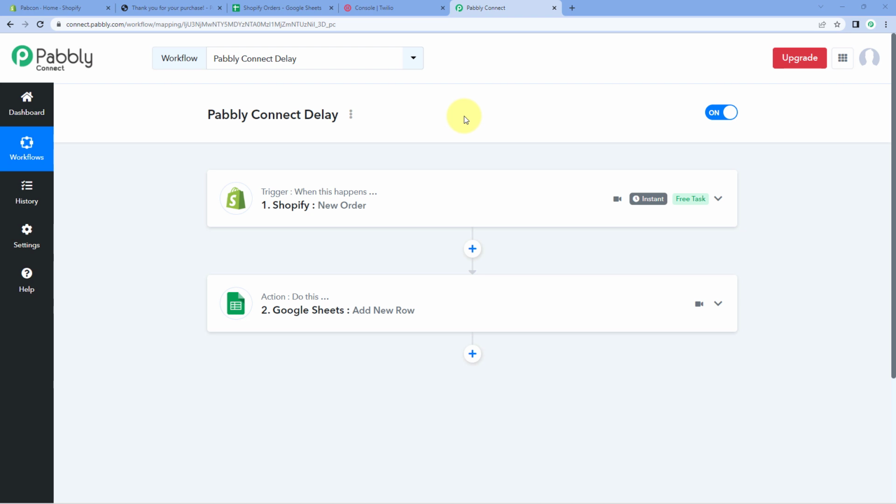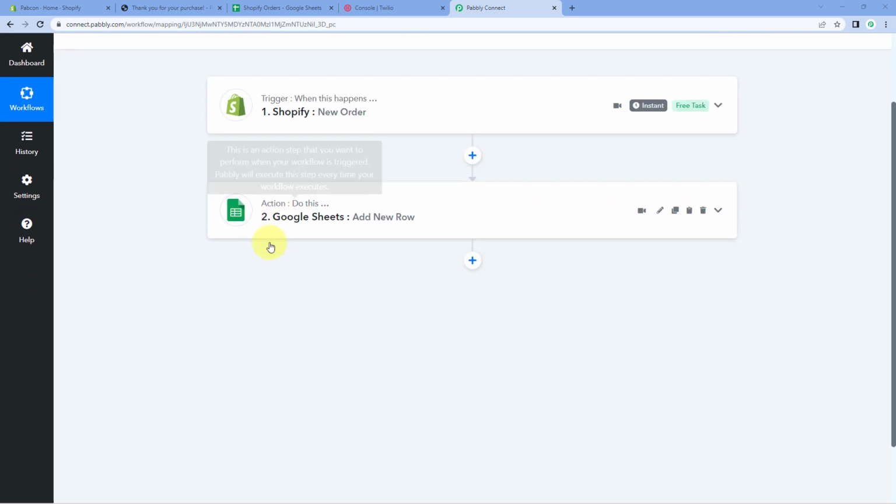So in this video, we are going to learn how the delay module inside Pabbly Connect actually works and how you can add a delay of more than 30 days in the same delay module inside Pabbly Connect. So let's see. After adding the data into the Google Sheet, we took an example of 40 days. So we want this automation workflow, this execution, to be delayed for 40 days.